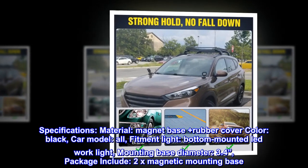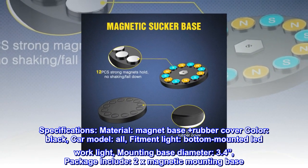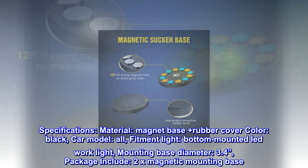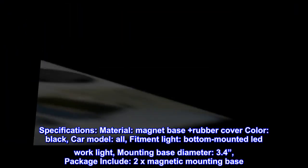Specifications. Material: magnet base plus rubber cover, color black, car model all, fitment light bottom mounted LED work light, mounting base diameter 3.4. Package includes 2x magnetic mounting base.